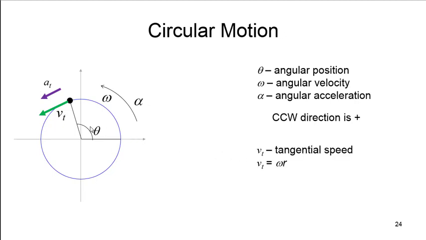And then we can also relate other quantities such as our tangential speed or our tangential velocity. Here this is my tangential velocity. That can be related to my angular velocity by just multiplying the angular velocity by r. This value is telling you how fast the object is moving. The units here are just meters per second. And if our angular velocity is changing, that means our tangential velocity is also changing, in which case we would have a tangential acceleration. The tangential acceleration can be related to our angular acceleration by multiplying by r. So this is kind of what we've done so far in terms of kinematic variables.